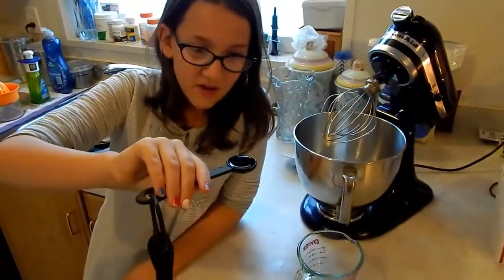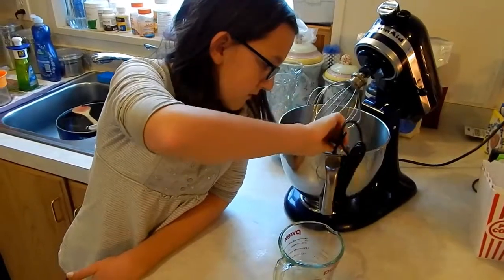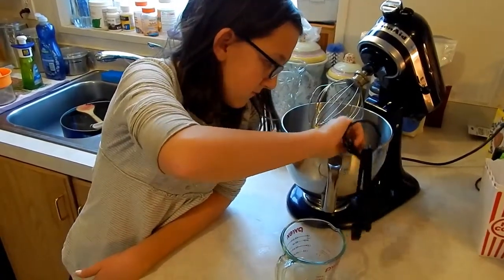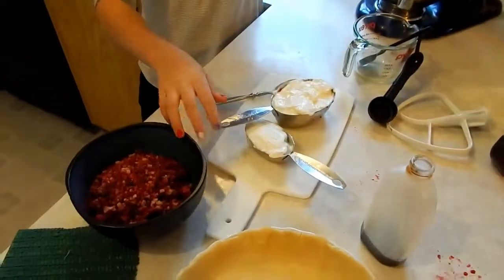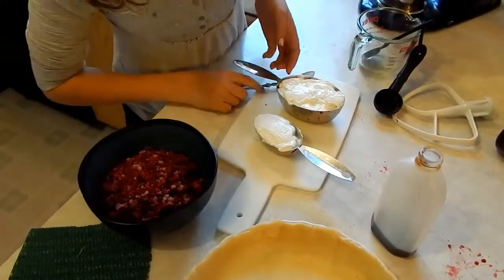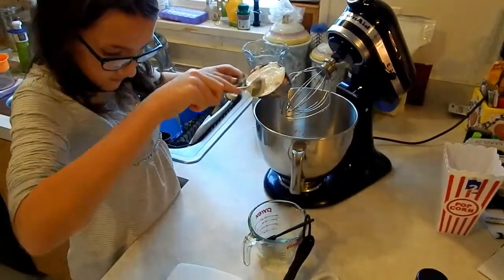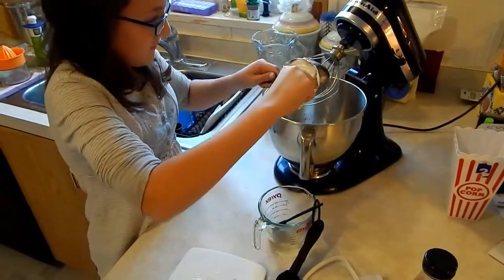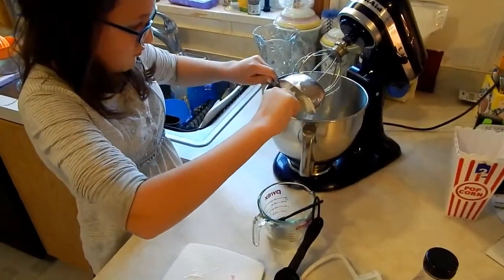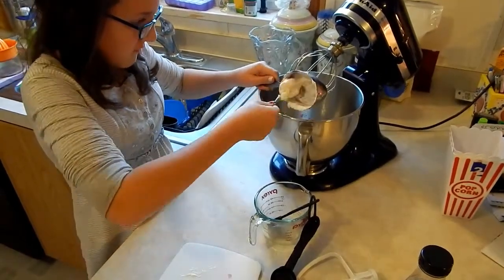Okay, so we have a teaspoon of vanilla. And we have 1 and 1/4 cup of sour cream. That's a third. Or 1 1/3. Yes, you're right. That's very clever.